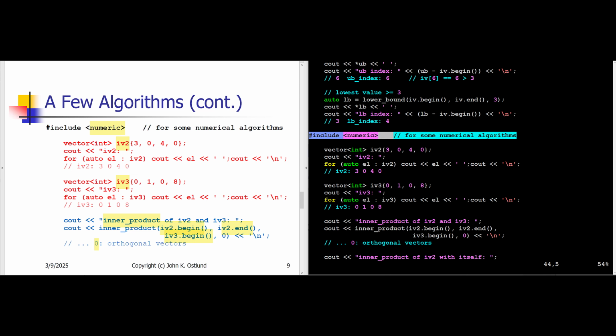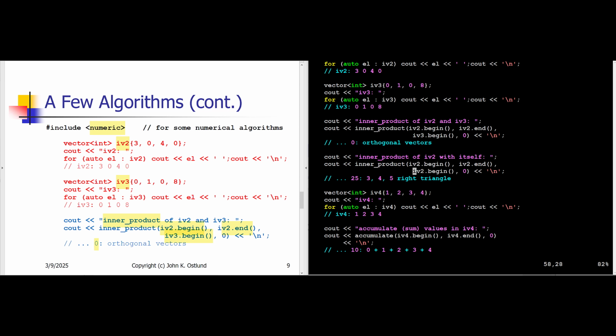And remember that standard headers protect themselves from being included multiple times. So including numeric twice is no problem.